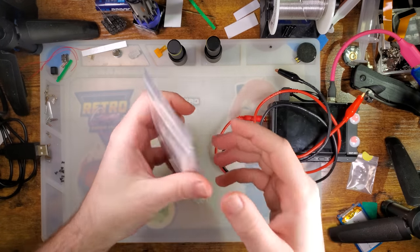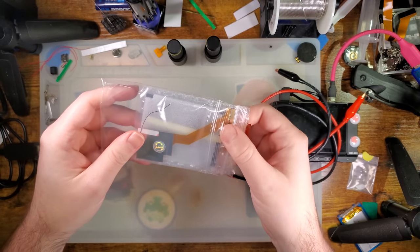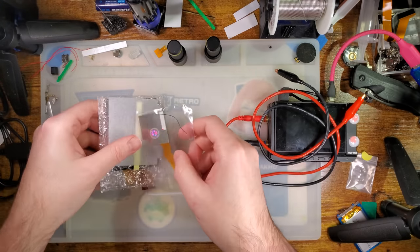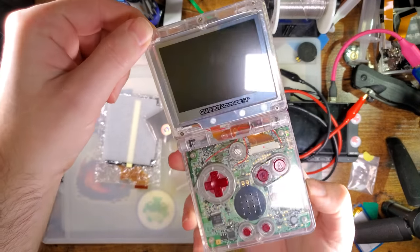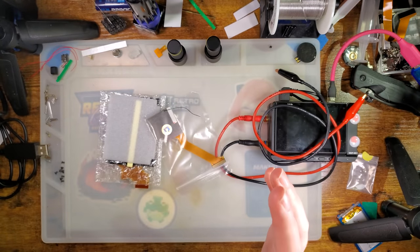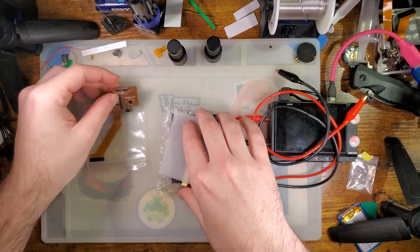Hey there, folks. So I've got a very special treat for today's video here. I've got some of the new FunnyPlaying kits for the Game Boy Advance SP. I did very recently install the GBA version of the ITA kit in an SP with one of their prototype housings, but this time around I've got their actual kits intended to be installed in the SP.